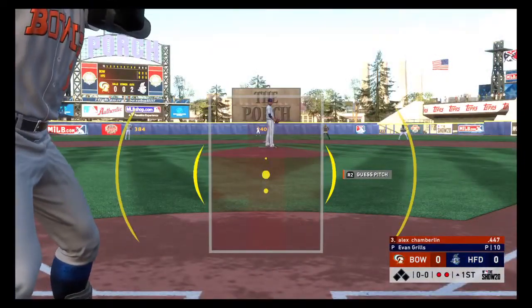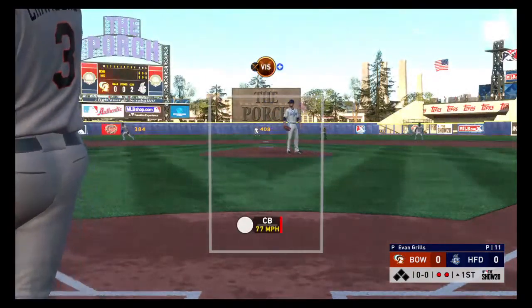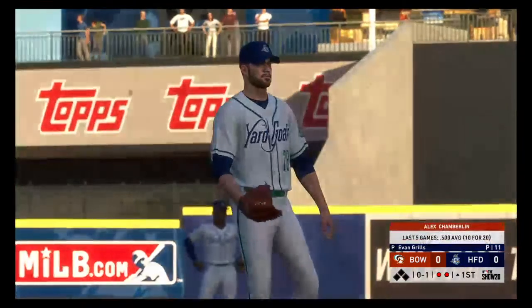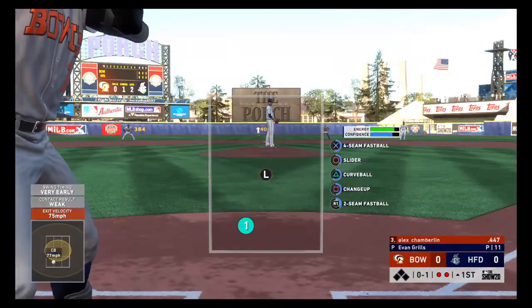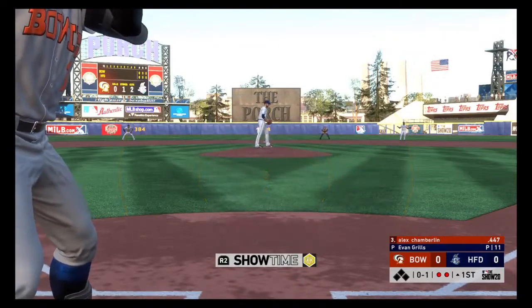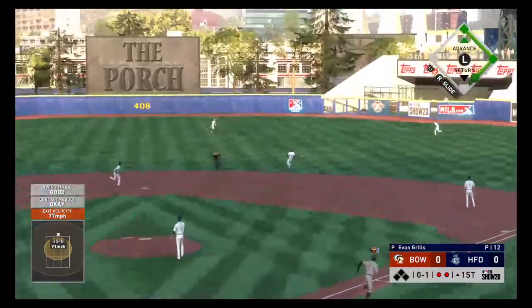Digging in, Alex Chamberlain. First chance for him here in the top of the first with nobody on. Chamberlain. Out in front of it, strike one. Grills has compiled over 65 innings of work, and through those innings he's worked to a WHIP under 1.20. League average is around 1.3, so that's a respectable number.